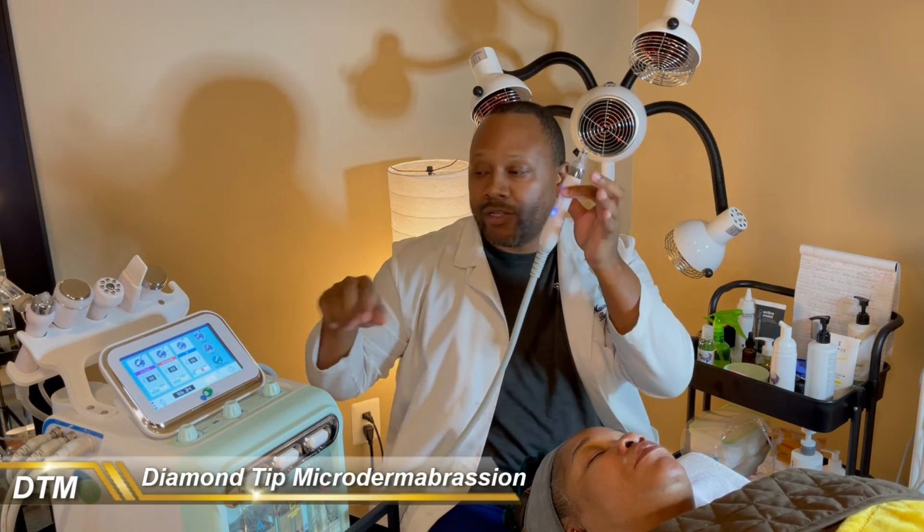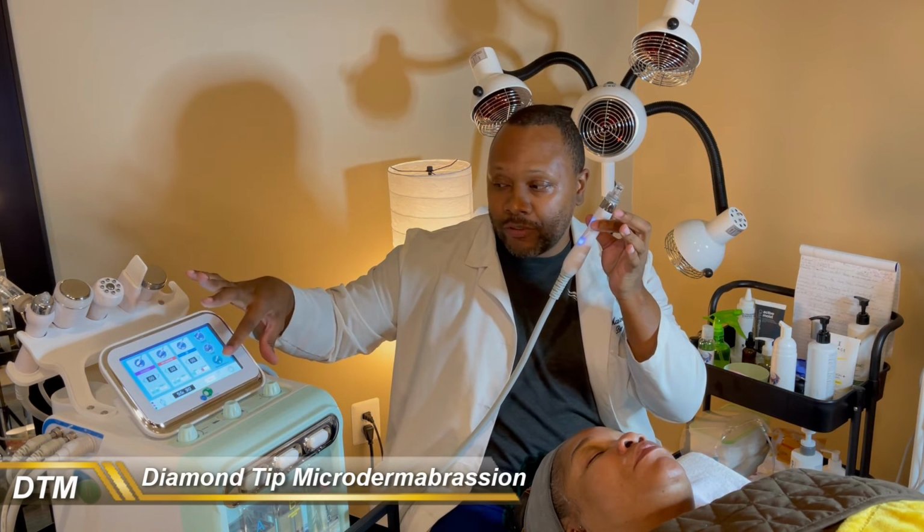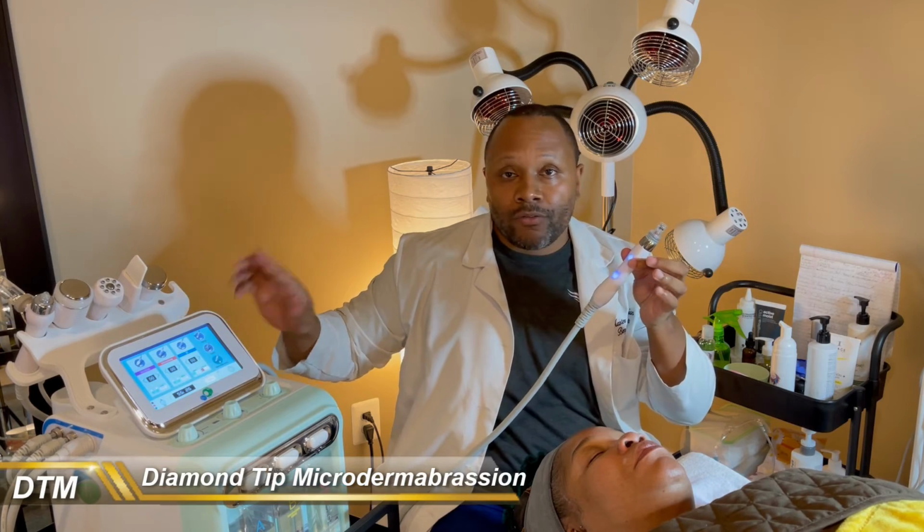It says dermabrasion. I know the diamond tips are the diamond tip microdermabrasion, but on the machine, to use the wand, the setting is dermabrasion, okay? So that's the first one, the very bottom first one. It says dermabrasion. Because all the other ones are cold hammer and spray. So that's not what this is. It's the dermabrasion wand, okay?